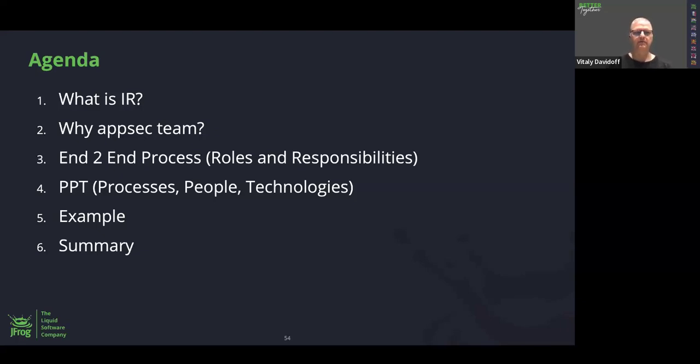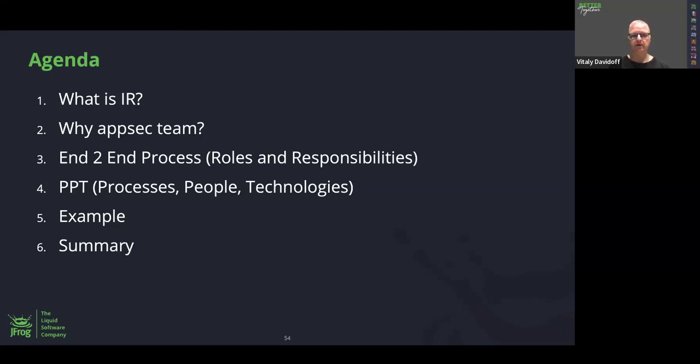And I wanted to talk about two parts. One is the application security team, or the product security team inside the organization, and the other is the incident response process. So how to combine those two, and why. That's the very important question: why we need to do that. I'm going to provide a high-level overview of what the incident response process is, and then we will talk about why we need to incorporate the AppSec team into this process, and what roles and responsibilities the AppSec team will take there.